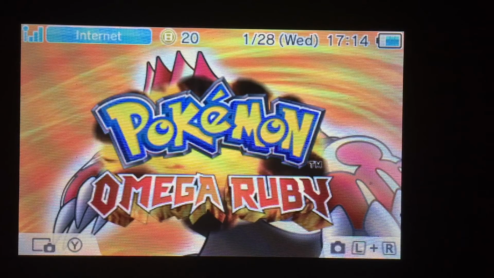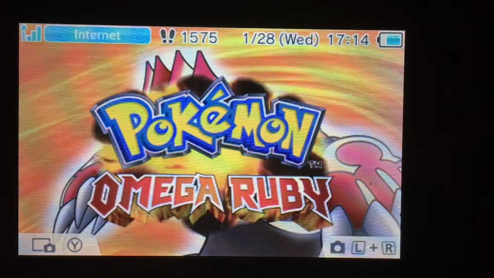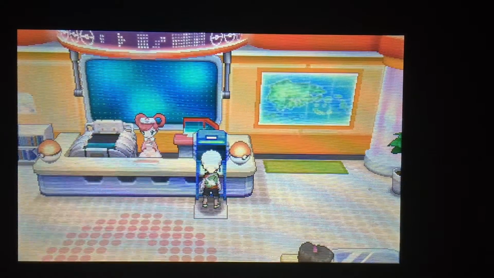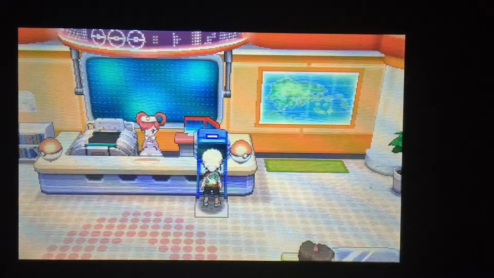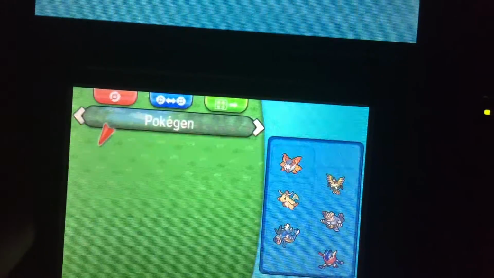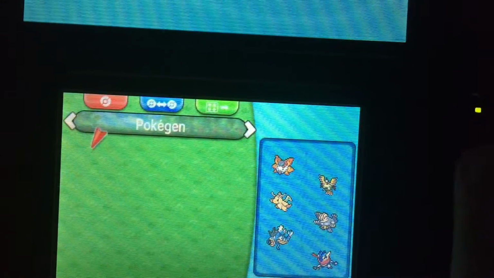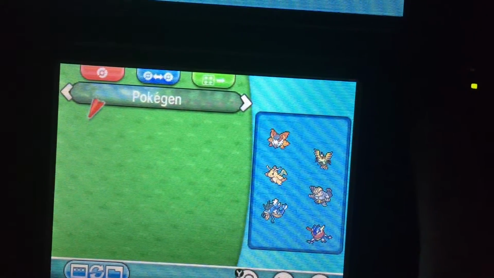Okay guys, so once you've placed your SD card back into your 3DS's SD card slot, go ahead and start up your game, which in my case is Omega Ruby. Trying to go as fast as possible for you guys. Also, sorry about that really bad camera angle. You just have to bear with me. Now what you're going to want to do is check box 1 of your PC and make sure there's nothing in there. So here's my box 1. You can tell it's your first box because it'll be the box directly to the right of your battle box. So after you find out that there's nothing in your first box of your PC, go ahead and get out of the PC.